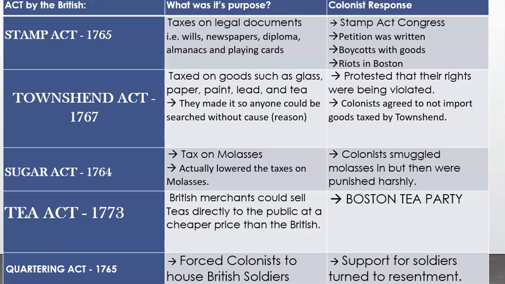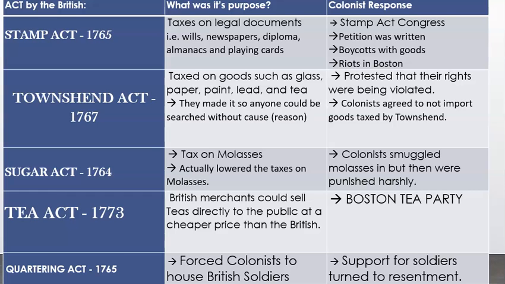On top of the Stamp Act, something called the Quartering Act was done. Side note, what's happening in between is these acts are getting passed, the colonists are getting really mad, and Britain is kind of getting forced through colonial protests and actions to repeal them. And the king's getting more and more frustrated because they're my colonies, I should be able to tax them if I want to. So he also sends troops with the Stamp Act, and he's making the Americans pay for these troops.